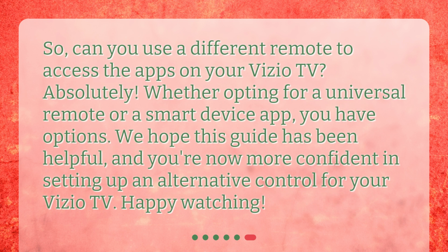So, can you use a different remote to access the apps on your Vizio TV? Absolutely. Whether opting for a universal remote or a smart device app, you have options. We hope this guide has been helpful, and you're now more confident in setting up an alternative control for your Vizio TV. Happy watching!